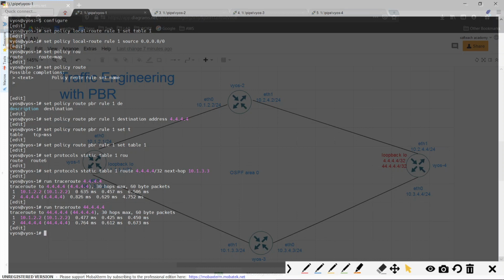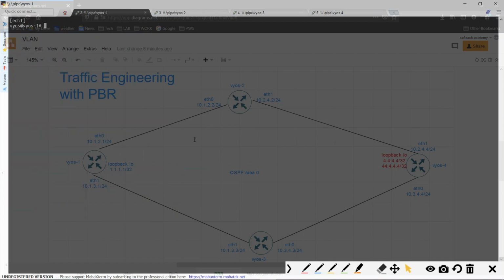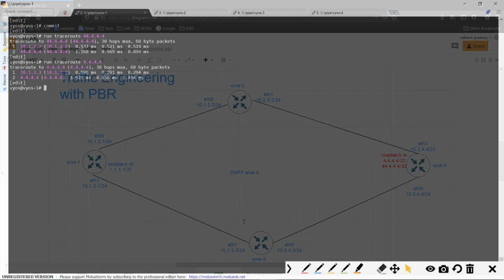So the next hop for both is 10122, which is this guy right here. Now, after we do the commit, we run trace route 4444. The next hop is now different. But if we change the trace route to 44444, the next hop is this guy.